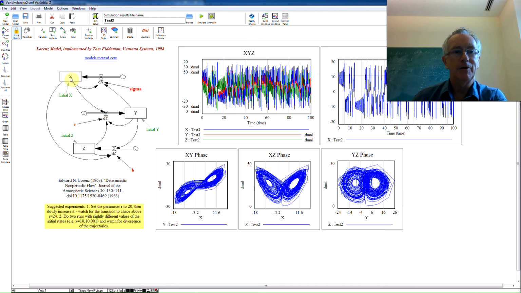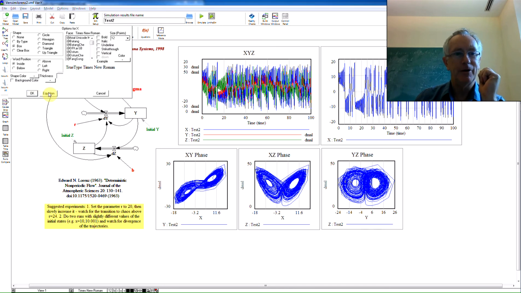Now, Vensim, again, it's the same basic idea. Here are blocks up here. I haven't actually set this model up; I just copied it from another site, whereas I did build the one you saw a moment ago in Simulink. This is X, Y, and Z variables. Sigma, A, B, and R are the terms it uses, for the same reason I'm using A, B, and C in my model. And notice how X is the variable.